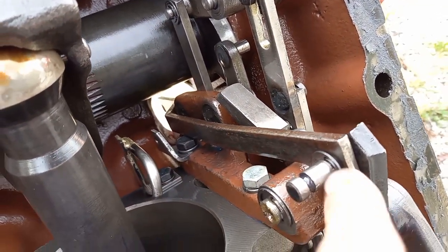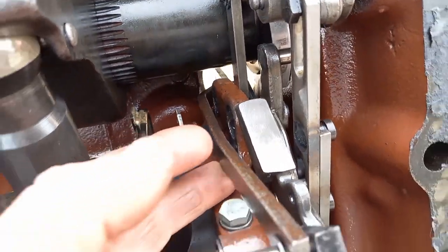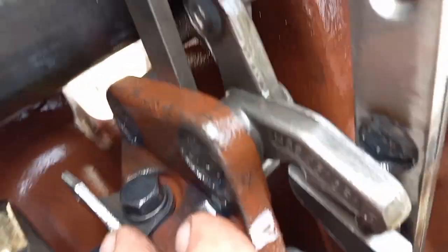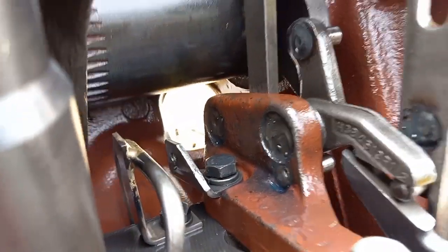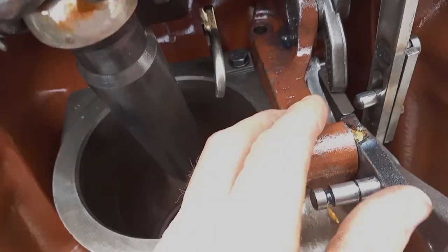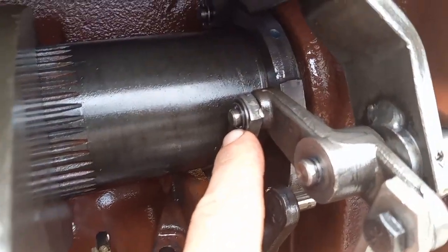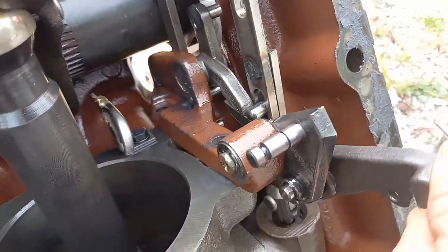So first thing, I'm going to pull this E-clip, and note that that rod has a dog leg into the right. 9/16 bolt heads. Don't forget that this heavy spring tab sits in here like that onto the left side toward this oil feed tube. Now the next thing I'm going to do, now that these bolts are removed, this whole little rack system is loose, and I'm going to be undoing that E-clip right there.